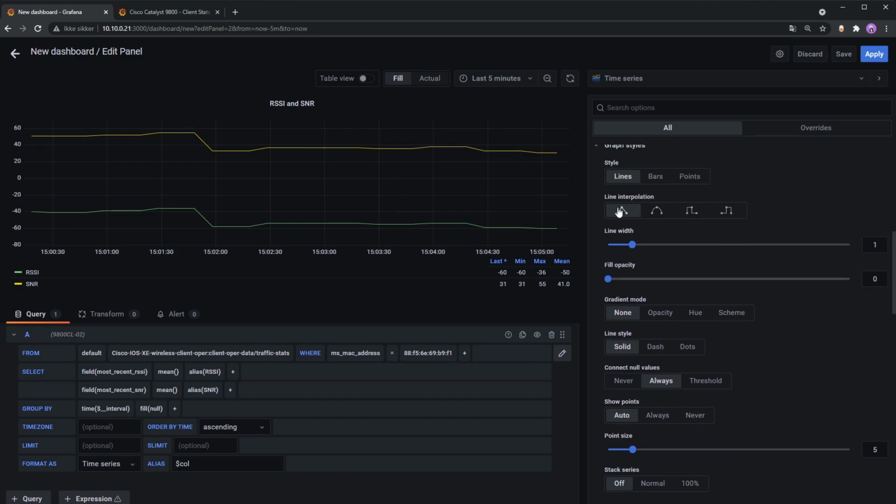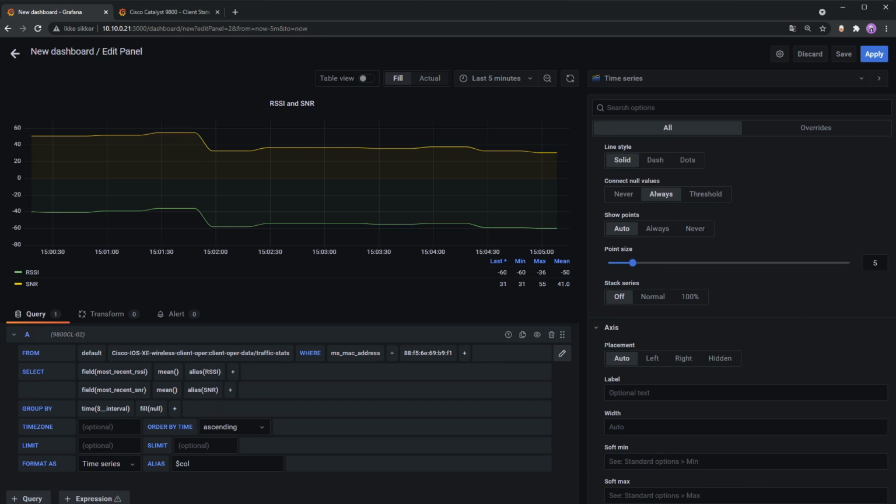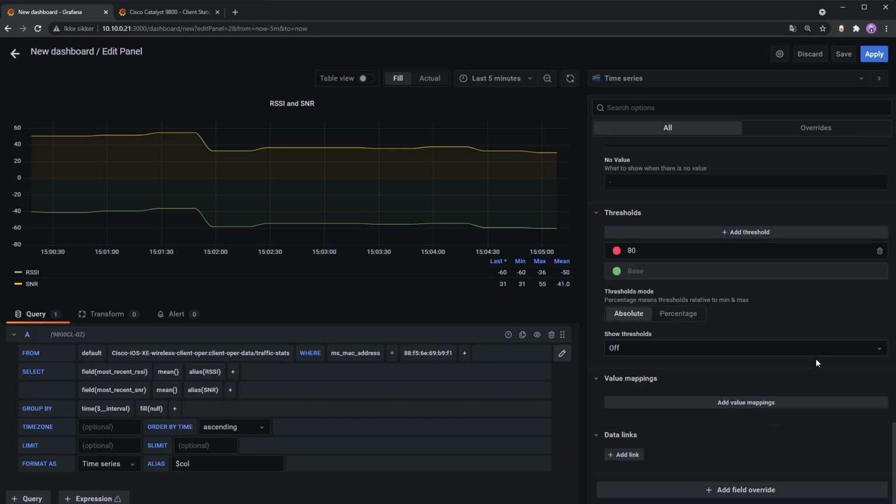And then we can press this to see how we want it to look. I really like this one. And here we can change a little bit to the opacity, line width, etc. But we can also do some changes just to this and just to this. And then we are going to use something called a series override down here.